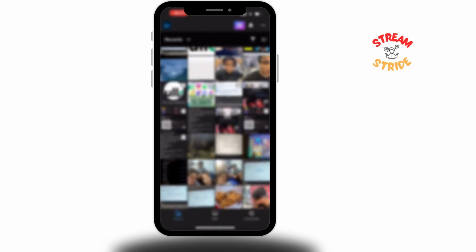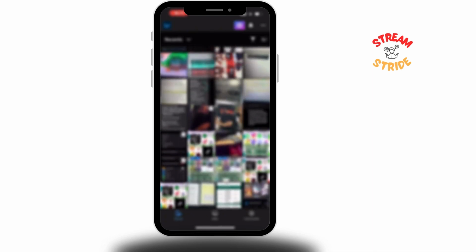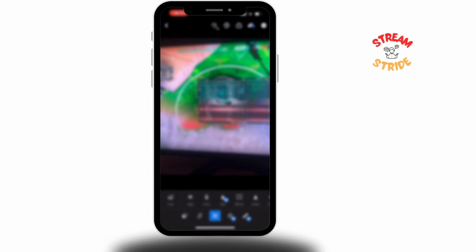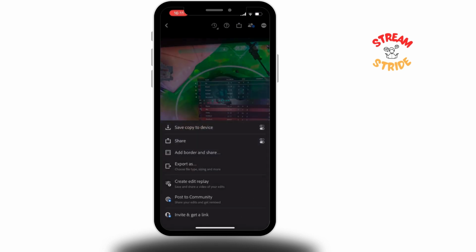Then you can go to your gallery and click one picture you'd like to edit, and then it'll open in your studio like this. After that, you can do all the edits you want, and then on the top button you can see on the third option there is a box and an arrow pointing up. I want you to click that box and then click on the option of save copy to device.